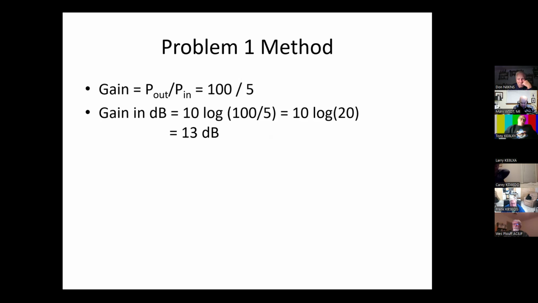Now, one thing you should notice is, I think we talked about S units. S units are 6 decibels apart. So when you go from a very low powered rig to 100 watts, you're gaining about 2 S units. And then if you go from, say, 100 watts to 1500 watts, you're gaining a little bit less than 2 more S units. All things being equal, that is how strong the fella hears you at the other end.